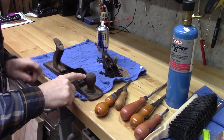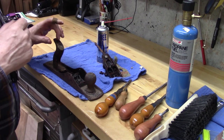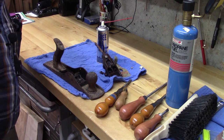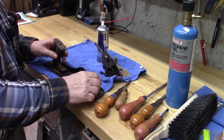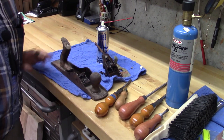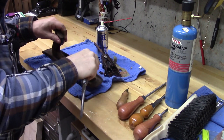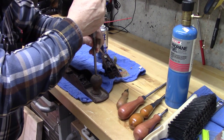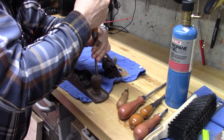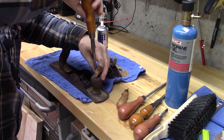But we'll try to take the knob and the tote off very carefully. These are brass screws. And then take this to the wire brush wheel that I have on the drill press. That cleans things up really nicely. Okay, I haven't put anything on these, but because they're brass, sometimes they'll go. Ugh, I don't believe it. It's amazing. Okay.